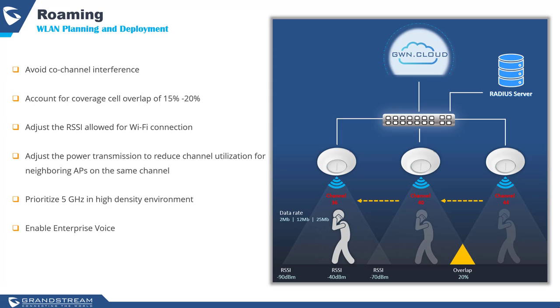Another thing also to remember is the difference between 5 GHz and 2.4 GHz. If you are looking to cover an environment with high density, in other words, you have multiple wireless clients, you want to look at using 5 GHz instead of 2.4 GHz. But in case your main concern is to increase coverage of a large space, you're looking at 2.4 GHz. So 5 GHz works better with high density environments. And of course, when you have users that support the amendments that we explained earlier, you can enable enterprise voice on the access point.